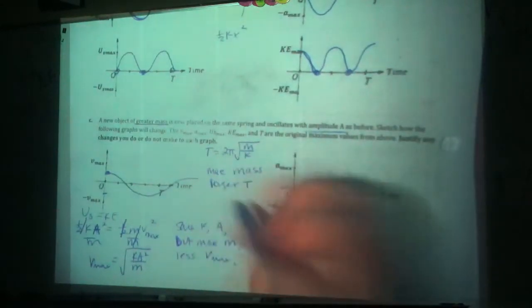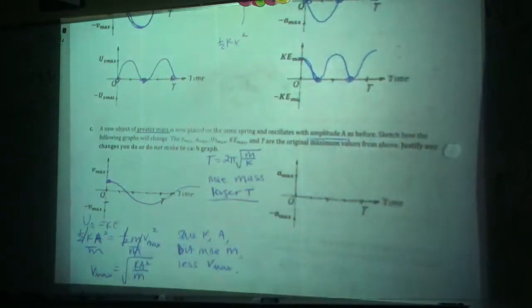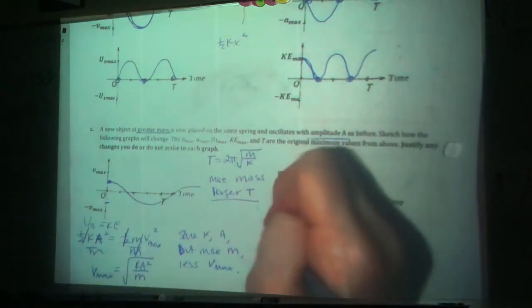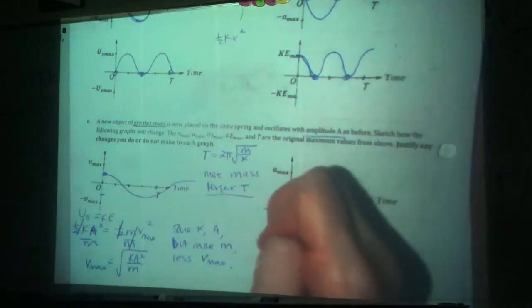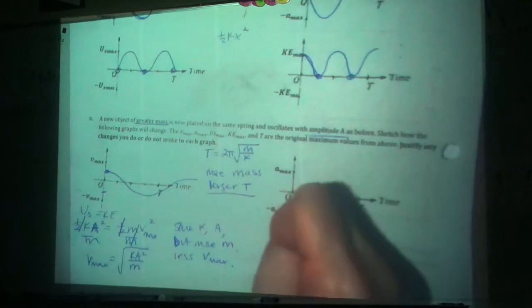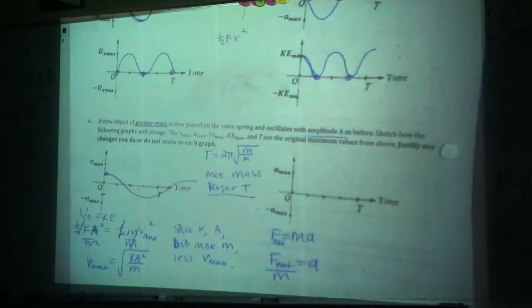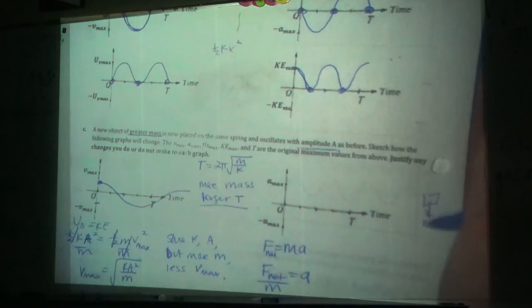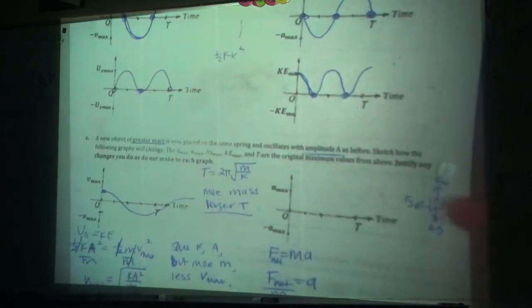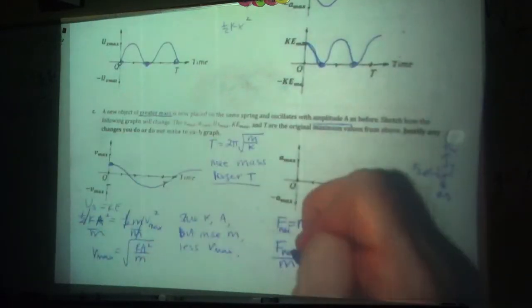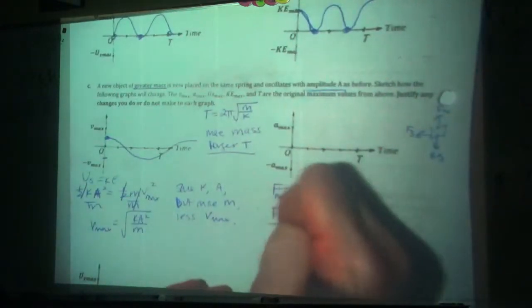Now, acceleration. Again, we know the longer period is going to be true for all of these, because any oscillation will take more time. Now I'm thinking through the values. Think about your acceleration. Well, we just use F equals ma. Net force equals mass times acceleration. So your net force over your mass is going to give you your acceleration. If you were to draw a free body diagram, you've got mg, you've got the normal force, and then you've got the spring force, right? Depending, it's going to change directions. If it's pulled to the right, it's got a spring force to the left. So my net force at any given point is just the spring force. So kx over m equals a.